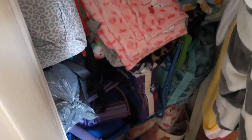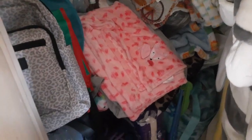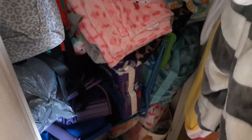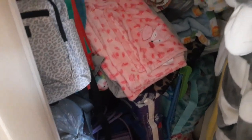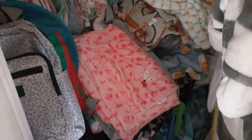I found one on Facebook Marketplace that I really like. The seller gave the measurements, so I want to see if it's going to fit before I do anything. I'd put the storage cubes on the top shelf of the changing table and some of the other stuff on the two lower shelves. But since I have these little bins here, I'm not sure it's going to have enough space.